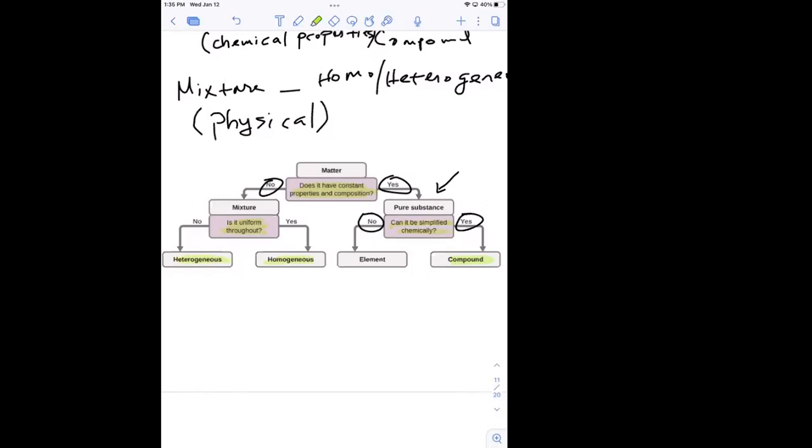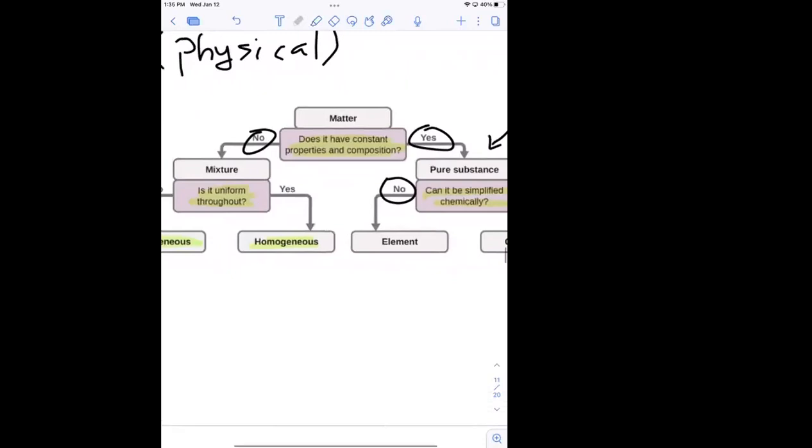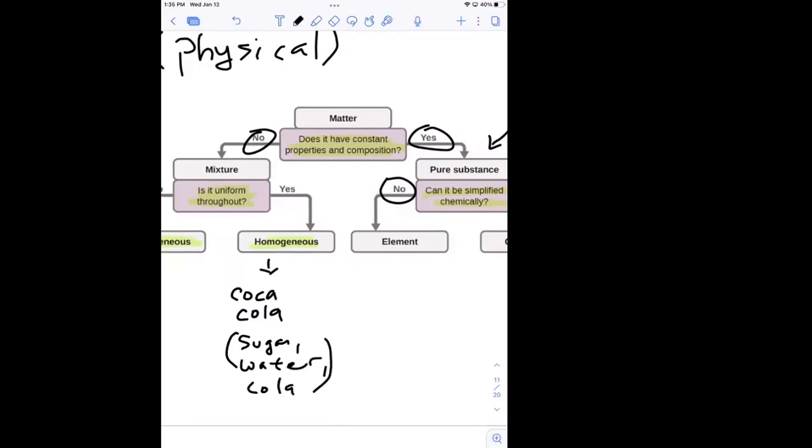is, let's say, for instance, Coca-Cola. I don't know how many of you actually drink that. My daughter loves it. All of a sudden, she just became a Coca-Cola fan. But that Coca-Cola is made up of sugar, water, cola, right? The cola bean, all that stuff. But when it's mixed together, right, it's a solution. You can't tell the ingredients apart. You can separate them physically because a mixture can be physically separated, but you can't tell them apart.